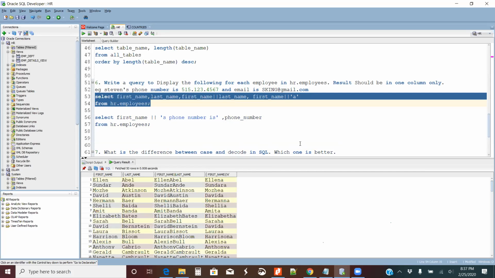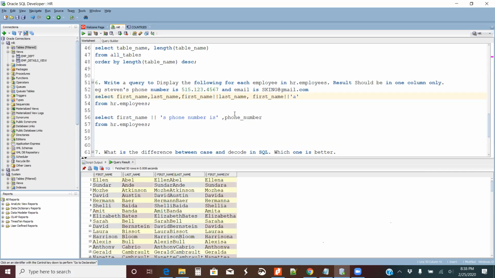Good question. Right now there is no space between first and last name, right? So after that pipe, put single quote, space, single quote, and pipe again.